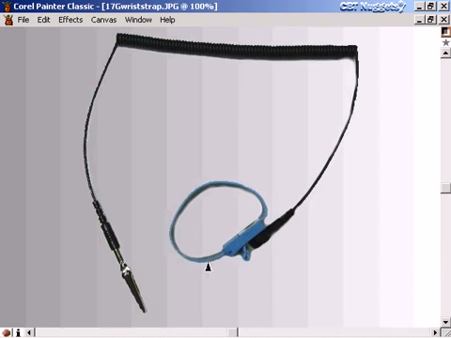Now this wrist strap goes around your wrist, obviously enough, and then this wire connects, I think this is an alligator clip right here, and you should just connect that to something big and metal if you have an alligator clip. Some of the wrist straps have a little plug on it that would go into the negative or the ground plug of a 3-prong outlet. If you have that 3-prong outlet, some of them have a plug that plugs into the round part up top, which is the ground. So whatever your wrist strap has, make sure it's grounded.